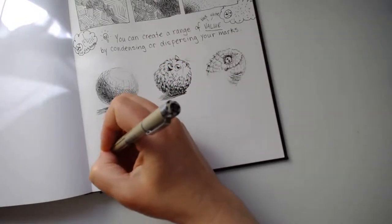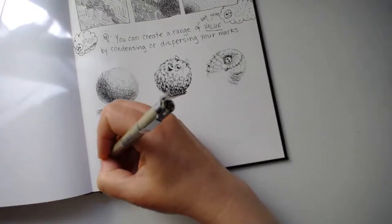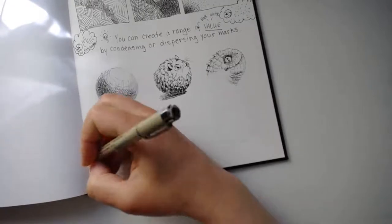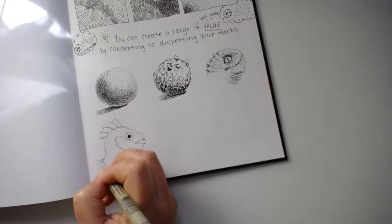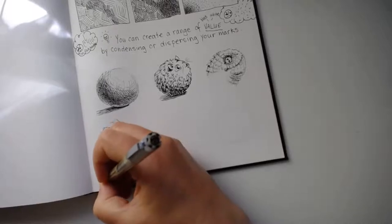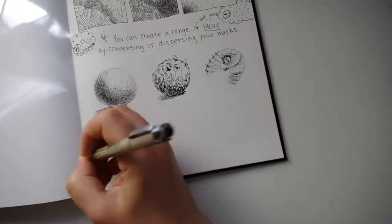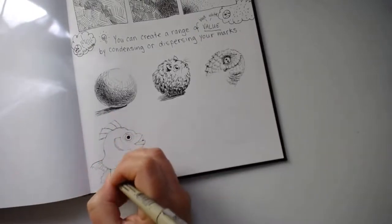And then, of course, we need a little fishy tail. We're running out of space, so I'm just going to have a stubby tail. That's okay. All right. He's happy.